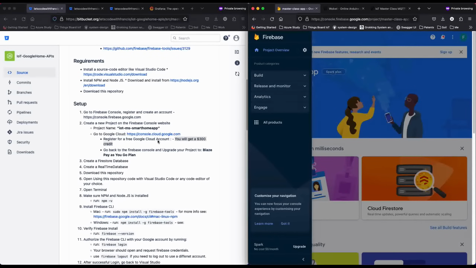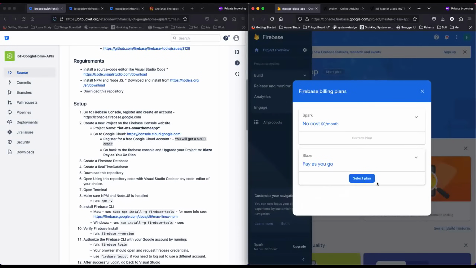So first go to console.cloud.google.com and register a free account with the same login details you have. You'll need to put in your credit card, but it won't charge you. They'll give you a free $300 credit that you can use, right? And then come back here and upgrade this to the Blaze plan.